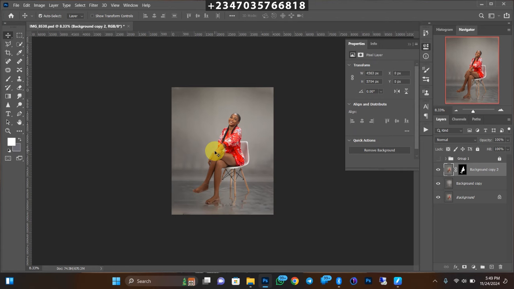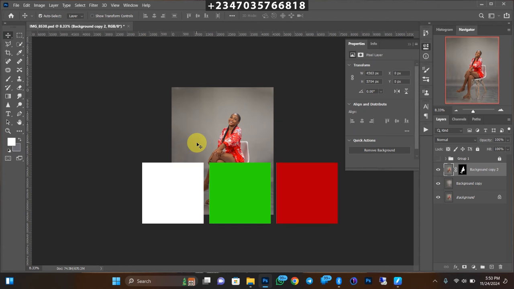It's around that time of the year again, where we celebrate Christmas, and I'm actually trying to teach you guys, photographers like me, how to make money from it by taking pictures without actually having any Christmas decoration in your studio. The first thing you need to know is that we have three Christmas colors. We have the white, we have the green, and we have the red. Those are the three colors that go with Christmas design, etc.